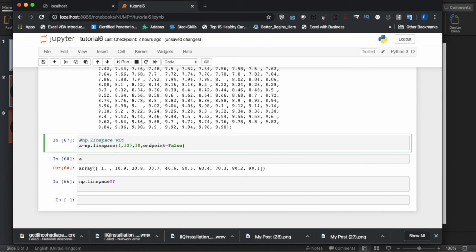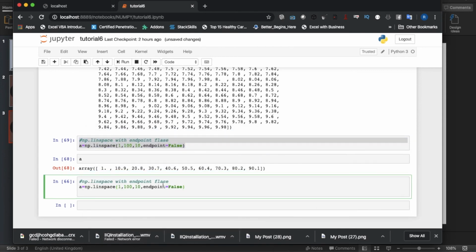Linspace with endpoint false, and linspace with endpoint true by default.